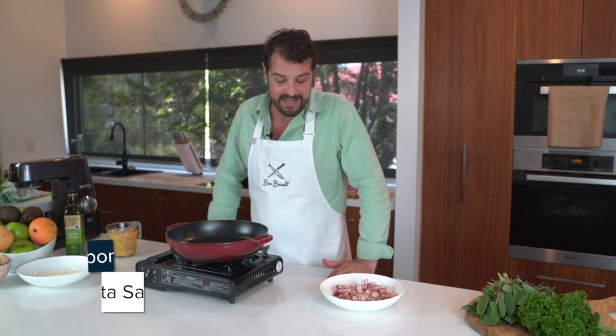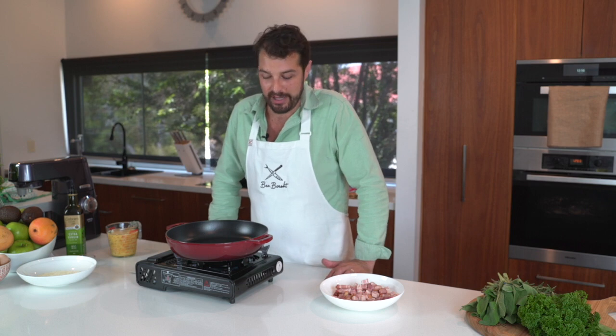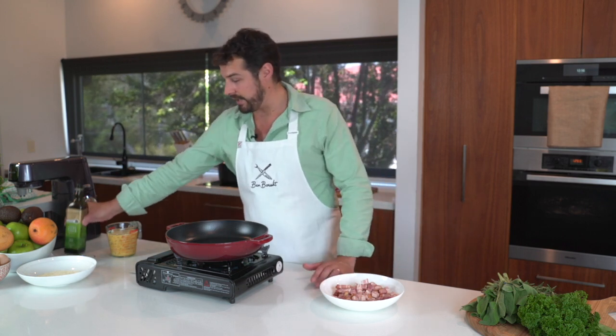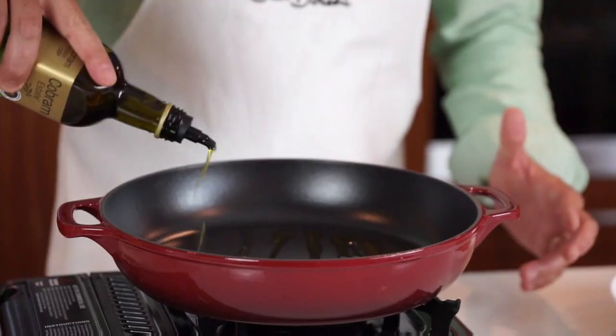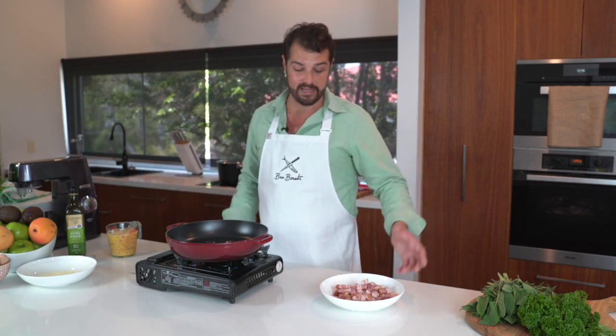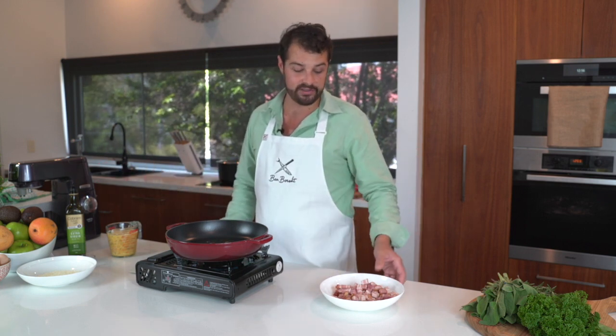It's beautiful — it's got bacon, cheese, eggs. Bacon and egg pasta, what's better? We've got our beautiful speck already cut up. You can use speck, pancetta — it doesn't matter. You could even use bacon if you like, but it's got to have a little bit of fat content to it.